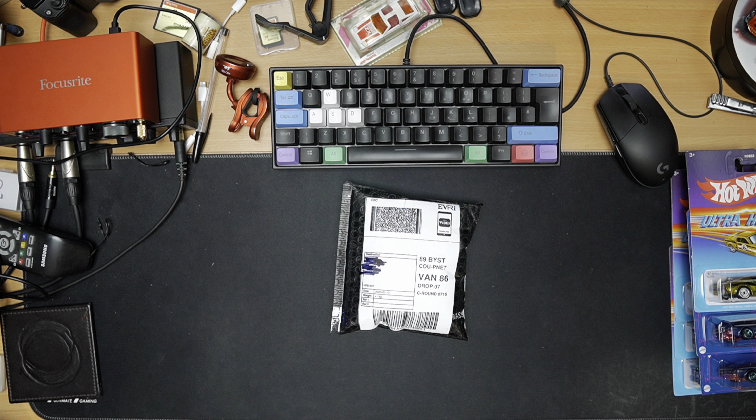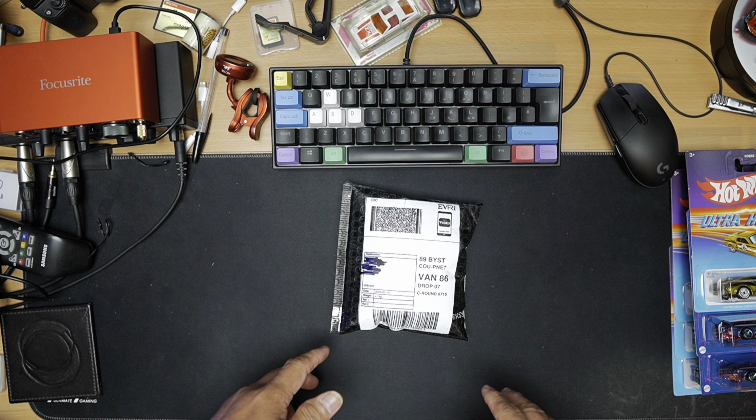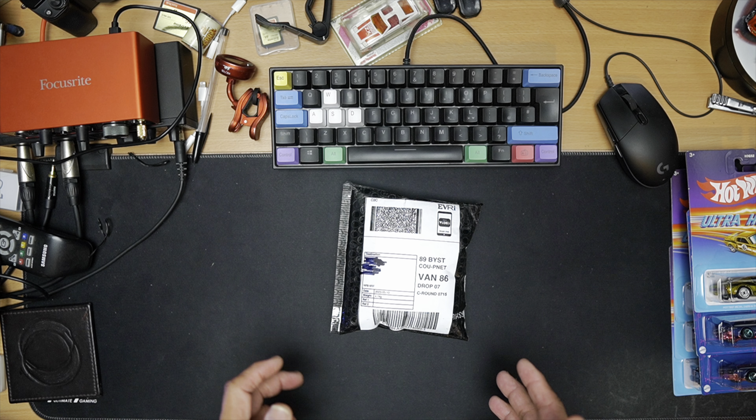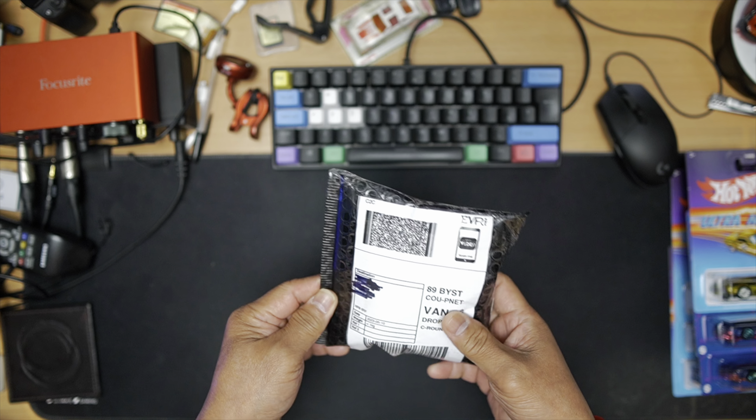In Facebook groups you can buy carded or loose — it depends on you. When he posted these cars I really liked them because it's my favorite car. Doesn't matter if it's carded or loose. You can get a carded quality card with a protector, or you can get a loose mint condition car. This is what I received from him.